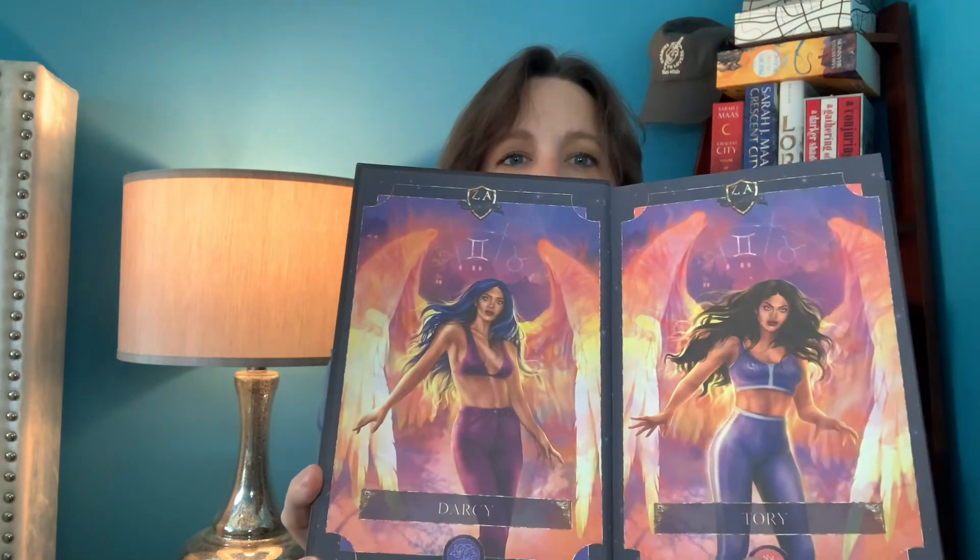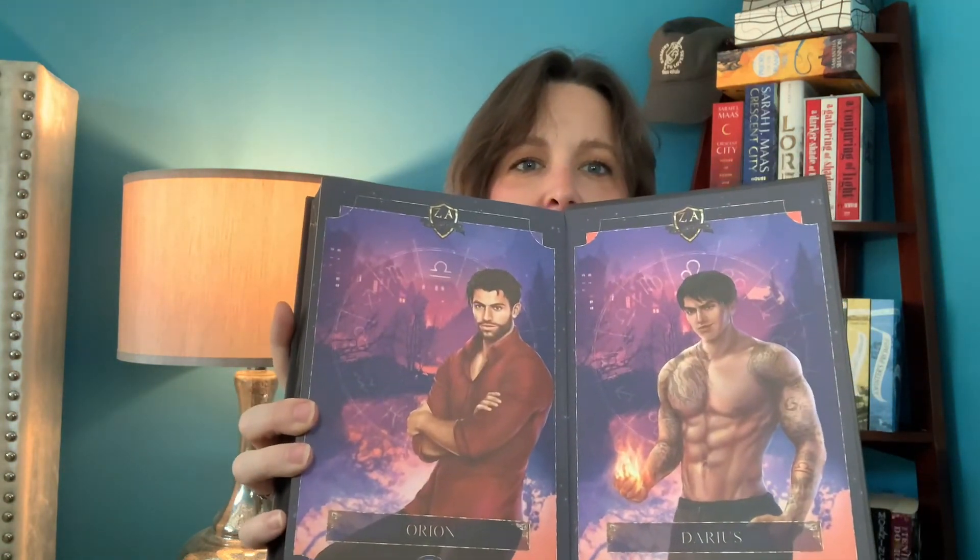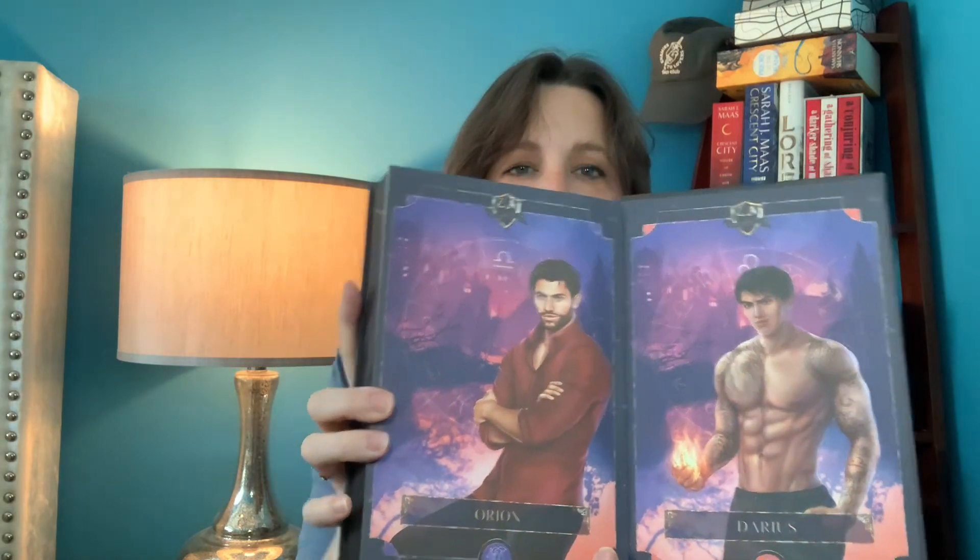I don't love the sprayed edges — they just didn't get me that excited. Let me show you the end papers for this one. Here you can see the twins again in their alternate forms — I'm not going to tell you what they are, you can take a guess. And then Darius and Orion — it's the first time we see Orion in character art in the fourth book, which is very surprising because he's actually a very central character throughout all of the books since he's a romantic interest for one of the sisters.